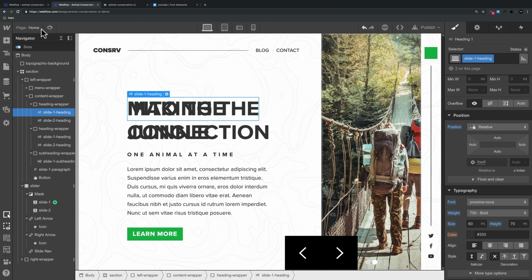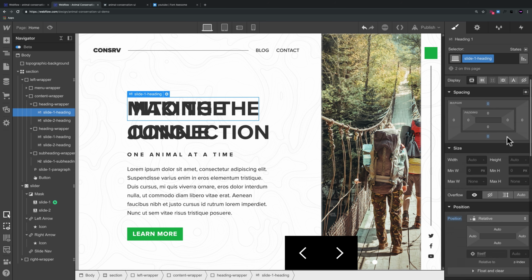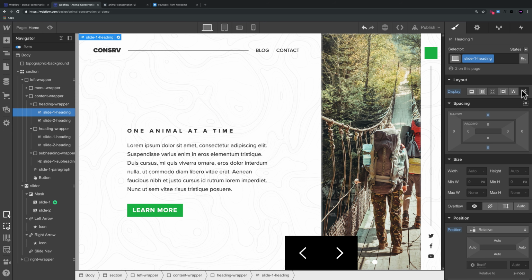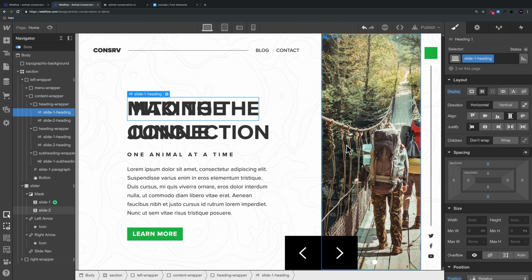just so we can work with the z-index. The reason that all the text disappears if we set the slide 1 heading to a display setting of none is because the slide 1 heading is setting the width and height for the wrapper there. So that is a bit of an advanced thing, and you'll probably learn that as you work more with Webflow.